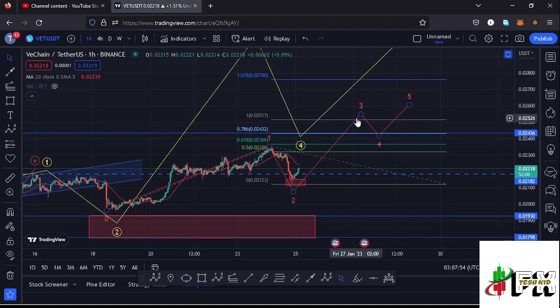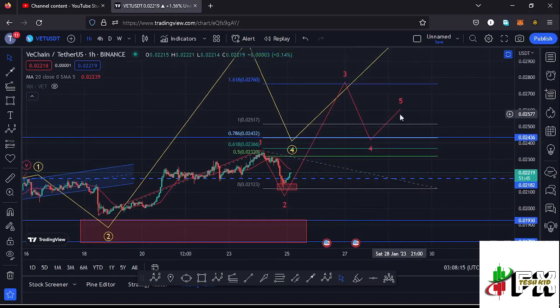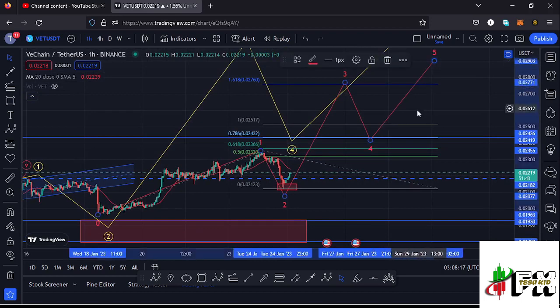$0.0276 mark. So there are chances that Vechain might continue showing a lot of strength, manage to break above the 20-day MA here on the 1 hour chart, have the support that we need to fully maximize our target area at the fib level 1.618, and that is at around the $0.0276 mark in the formation of that wave 3 before we can expect a wave 4 and then continue pushing even higher in the formation of that wave 5 to complete a higher Elliott wave count 3 to the upside.